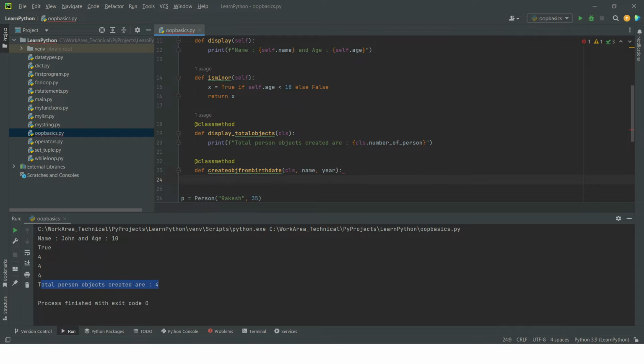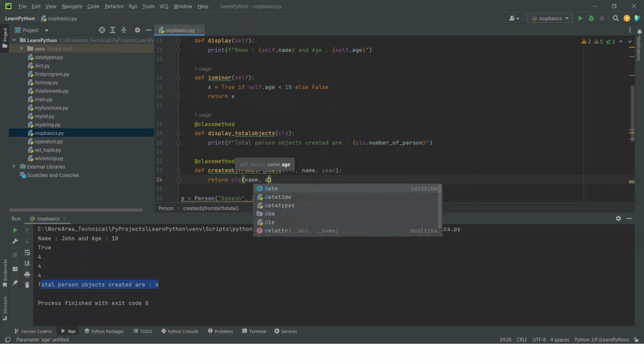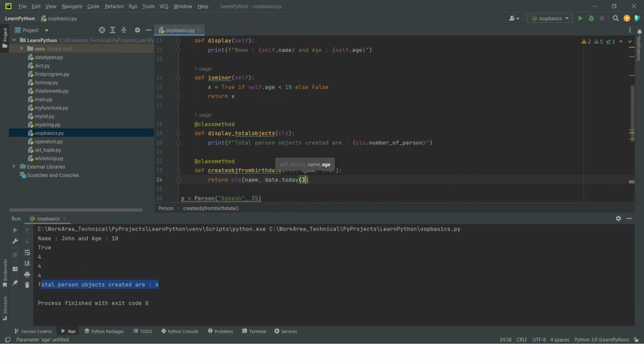Now for this particular person, I don't have his age, but I have his birth year. So I want to create an object out of it. What I can do is say return cls, his name, and let's calculate the age from the year. So I would say date.today().year minus year. This would give me his age.